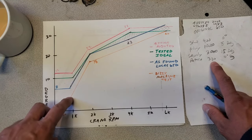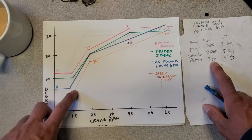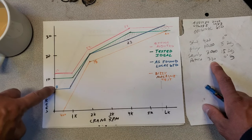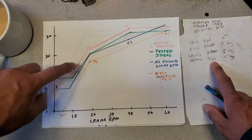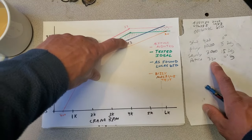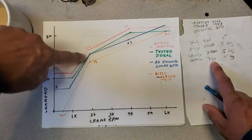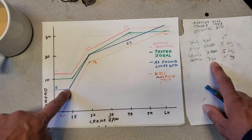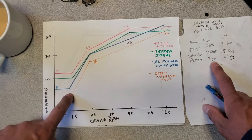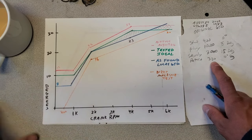If you're trusting that this Lucas unit was accurate and you were setting it to, say, 12 degrees at idle because maybe that's what the book said, you would have actually had four degrees added to that — so 16 — and then you'd have been over-advanced further up in the rev range. This is another reason why you need to set and adjust the spring that controls the idle timing — you need to make sure it comes in just after your normal idle position.